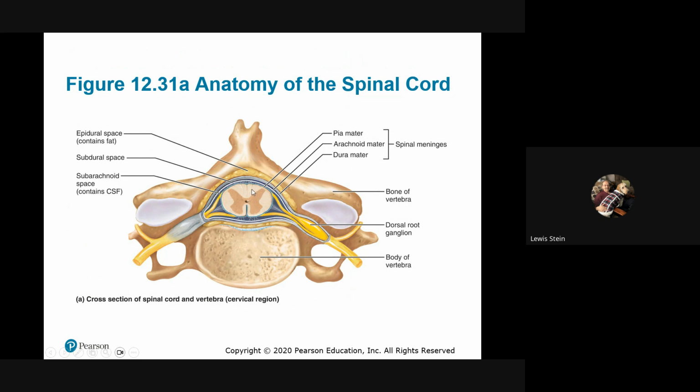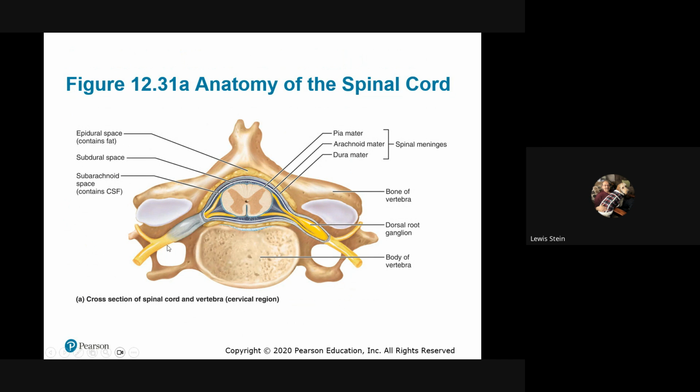And these are called columns, the white matter. And you can see these little openings, a little bit more distinctive anteriorly than posterior. So one's a sulcus and one's a fissure. I never remember which is which. I'm not going to ask you. And so you'll have the dorsal column, a ventral column, and a lateral column. And you're going to see when we get into the thoracic and lumbar area, we have a little thing that sort of protrudes there. You actually have a lateral horn, which you will see.